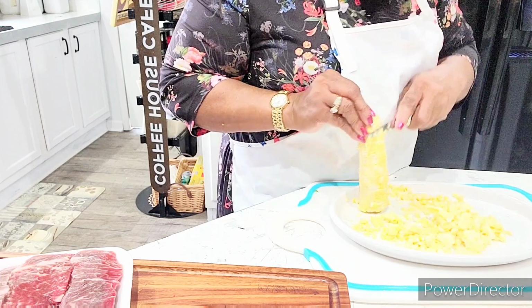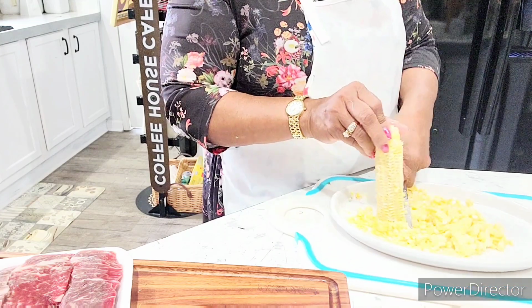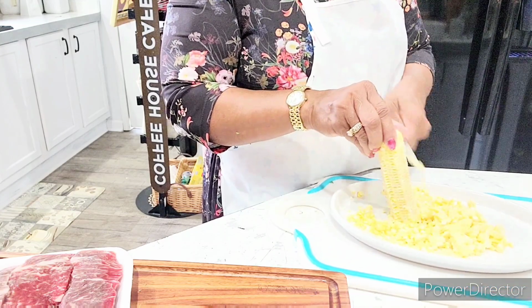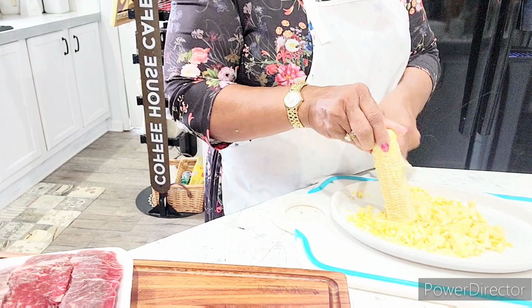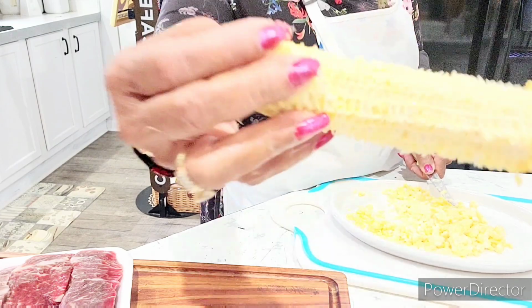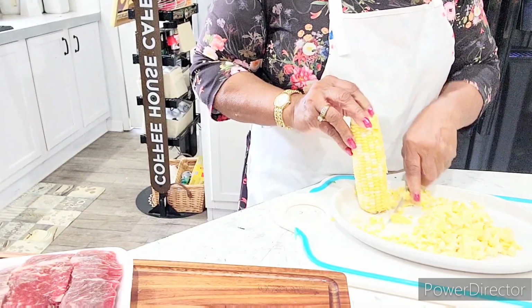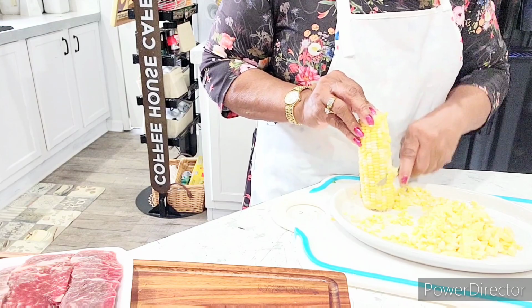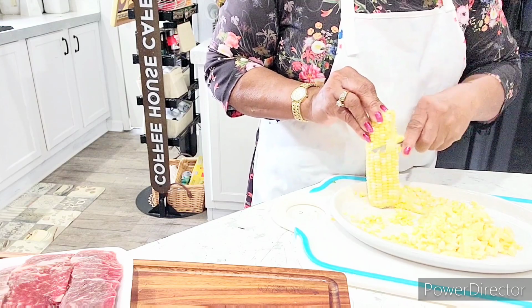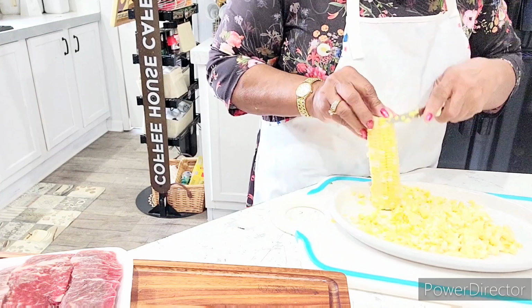This is how I was brought up, learned how to do it. So, get all the corn off the cob. Here we go. Y'all see that? Just rake and get it off. Clean that cob. Good eating, y'all. Believe me. And the way I do this now, to put a little seasoning to this, like I said, I do it my grandmama way.